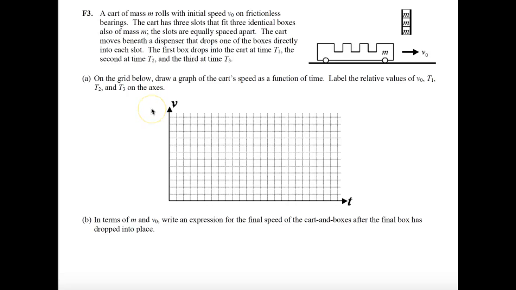Hey, this is Horner, and we're going to take a look at Momentum F3. So this is the one where you have a cart, it's got one, two, three slots in it, it's moving to the right, and all three of these masses are going to plop down inside.